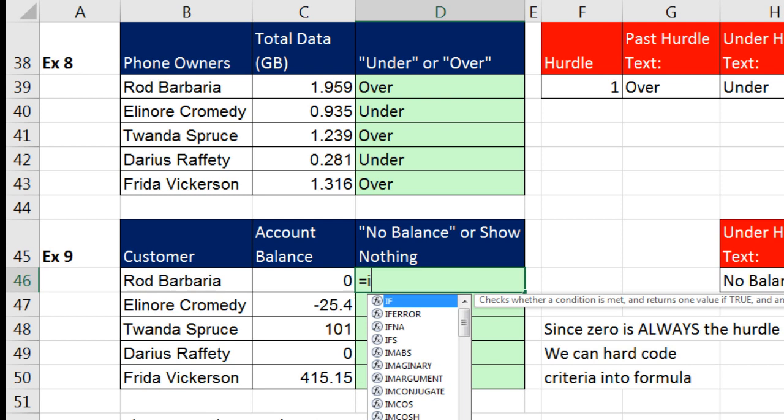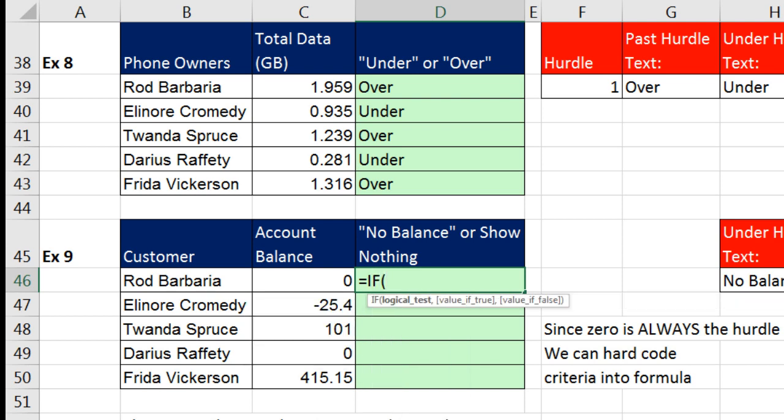All right, you ready? Equals IF, the logical test, I'm going to left arrow. And we're looking to see if this is 0. So I simply say, are you equal to 0? That 0 is never going to change, so we hard code it in. Comma. Value if true. This no balance is never going to change either.